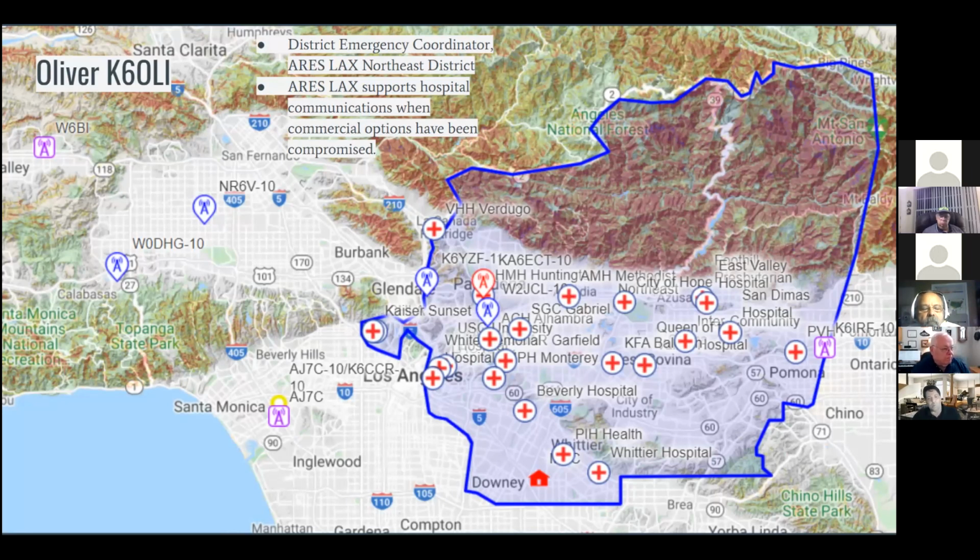One of the challenges we face at Aries LAX is that hospital traffic is logistical traffic. It's a lot of lists, a lot of medications, resource requests, hospital status assessments. And hospital status assessments you can do on voice. It's a bunch of numbers and a color. It's pretty easy. But resource requests are very difficult to do because we are not familiar with the medical terminology. I don't work in the medical field. So having to spell this out is very, very difficult.